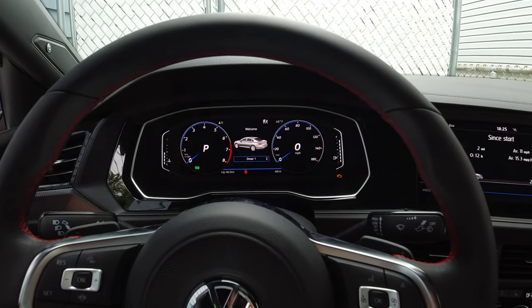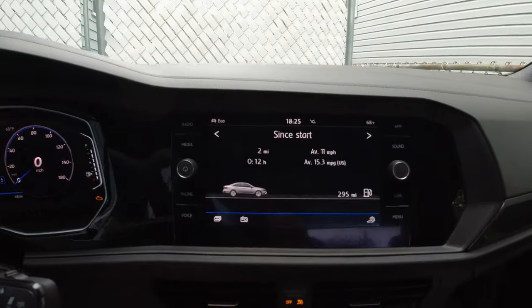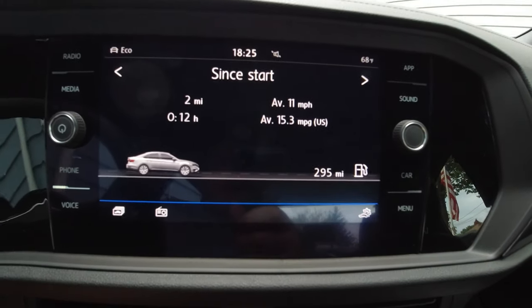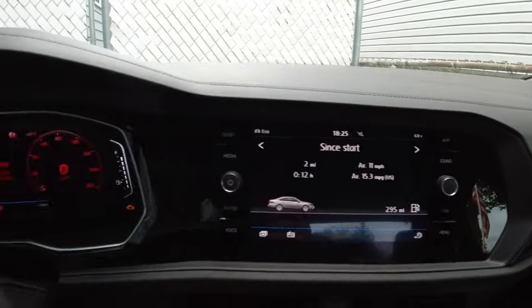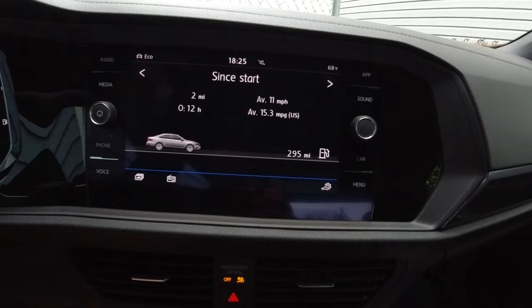So this is the GLI here. It's very similar to my SEL. It's a lot faster. I haven't put it to the test yet. I want to get the 48 up to at least 600 from what I said in the manual, and then 600 to 1,000. We could probably go from there. And then I'm really going to put it to the test after 1,000 miles. But no, you can't drive fast here in New York anyway. But on the highway, I'll give it its gas and see how it is.